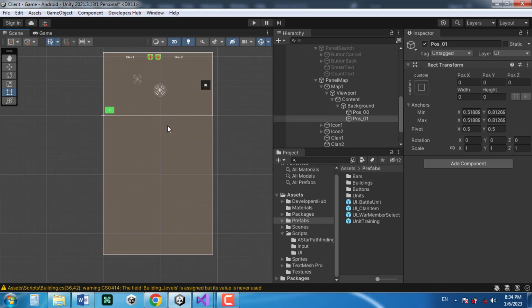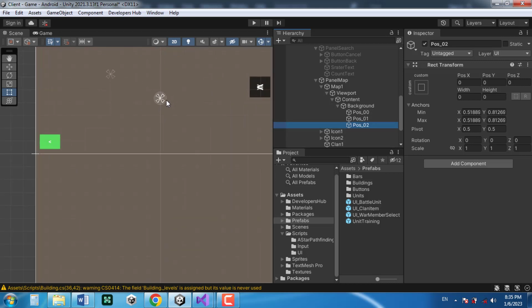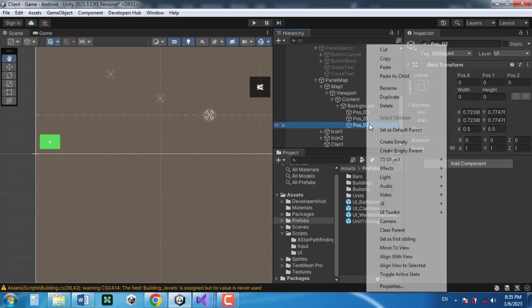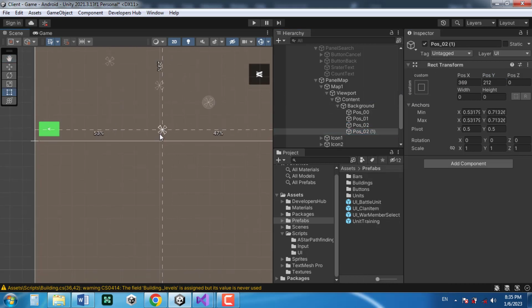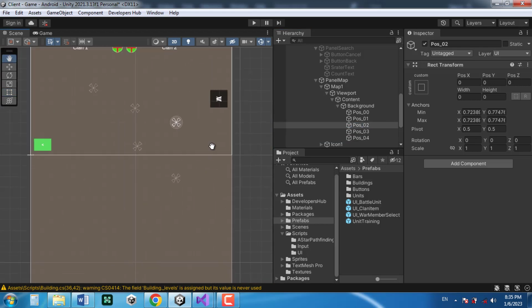So when you have a war up to 50 players, all of them are going to be placed on this map. Right now I'm just gonna create a few positions, but if you don't want to encounter any errors, you need at least 50 positions, or any higher number if you have a higher battle size. So for now, let's just create a couple more. So duplicate that, maybe bring it here. And let's create another one, maybe here. Anyway, I think that's good enough.